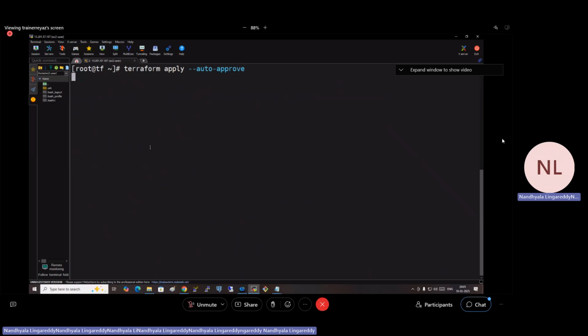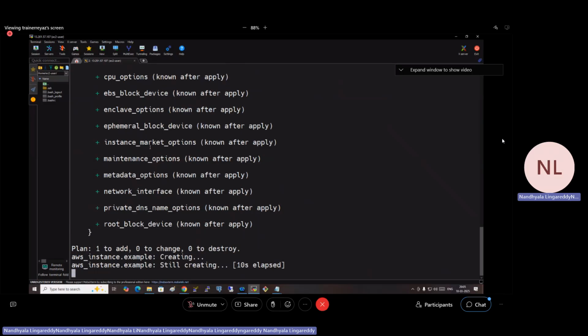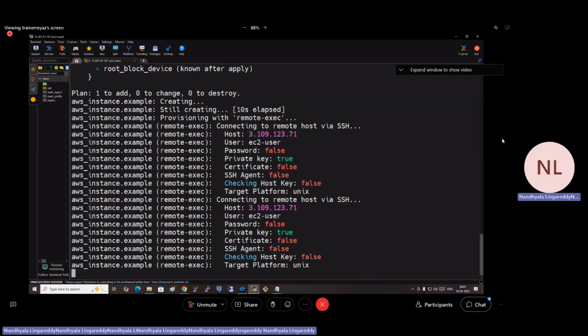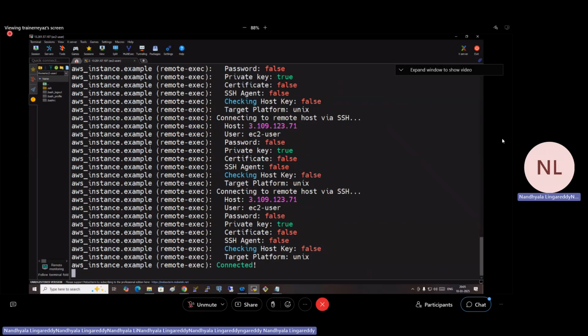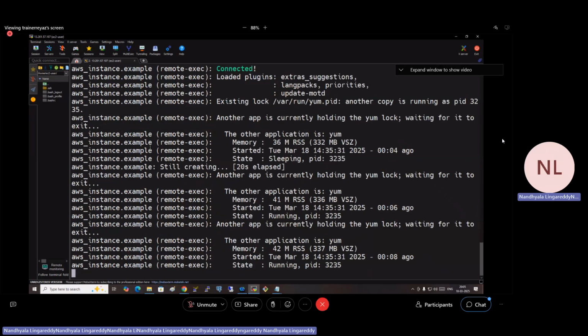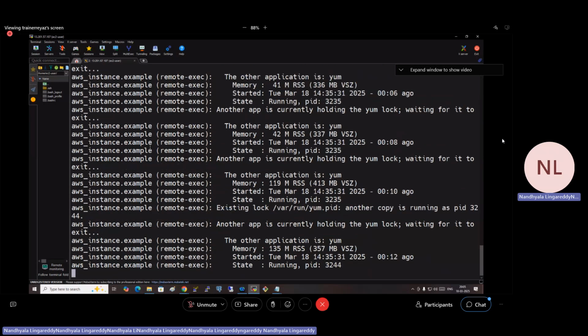That will show here on the console. Do you see? The remote-exec commands are getting executed. See, now it says connected. Using the key, it got connected, right? Now it will slowly install everything one by one, whatever you have given.